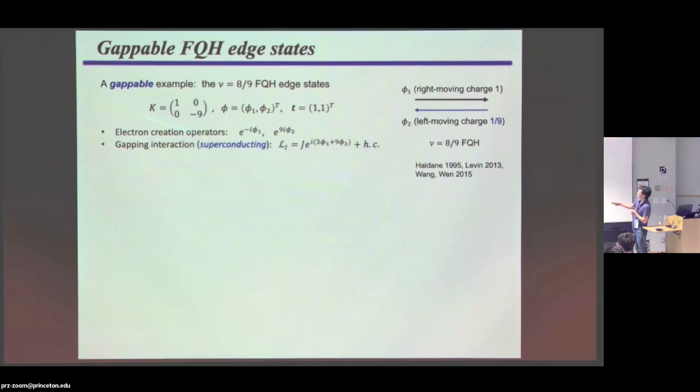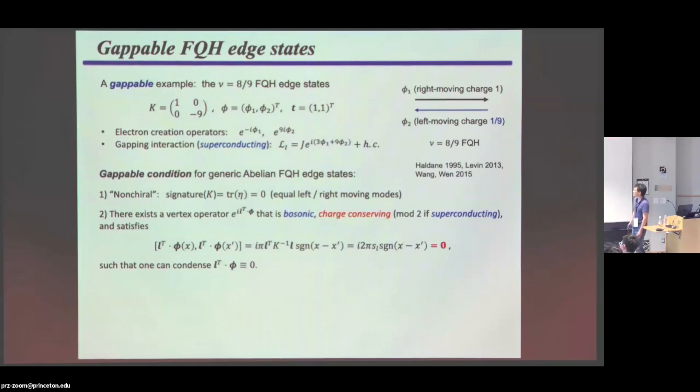This example is probably not a practical one, because 8/9 is probably not an existing fraction in experiment, but it's a valid theory. For this state, the electron creation operators are these two. You can create electrons in these two modes. One can show that if you consider this interaction with coefficients 3 by 1 and 9 by 2, then this combination of fields commute to each other at different positions. Therefore this field can be condensed, and you can set it to 0 and obtain a mass term, eventually gapping out the non-chiral states. Again, this 8/9 state has counterpropagating edge modes. This is a bit counterintuitive, and it requires superconductivity because this operator creates an electron charge 2.